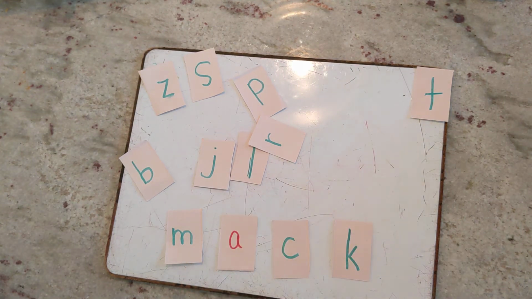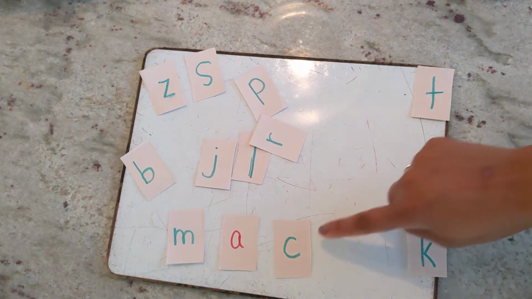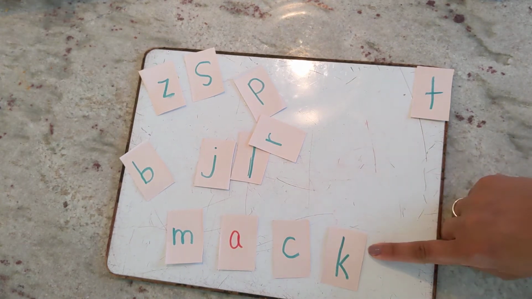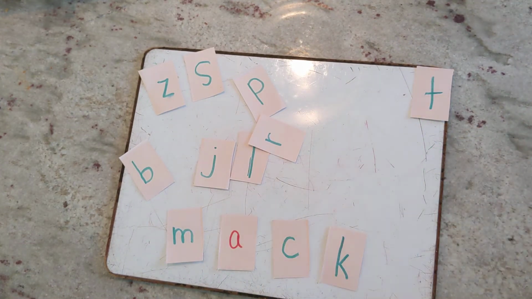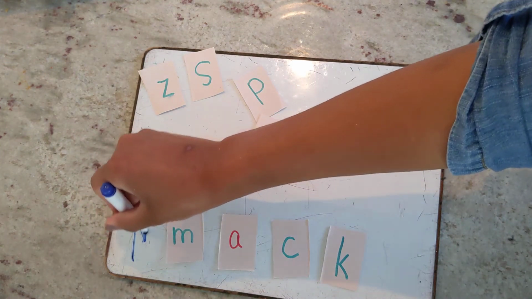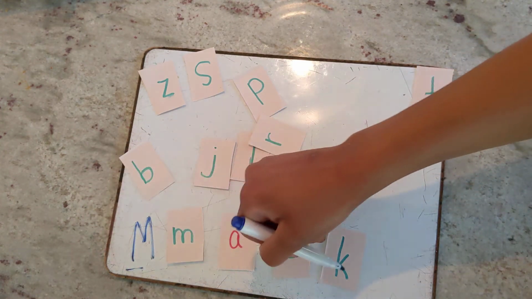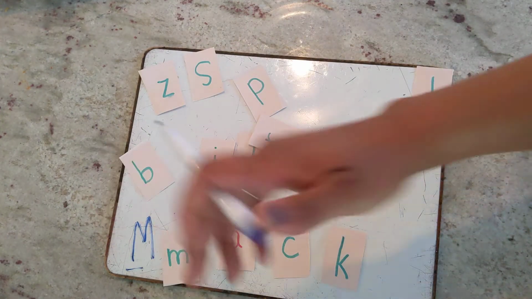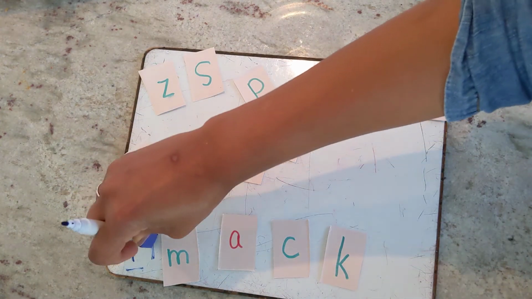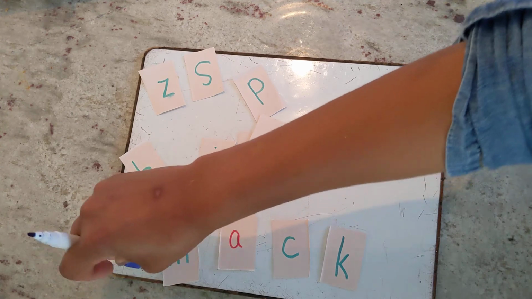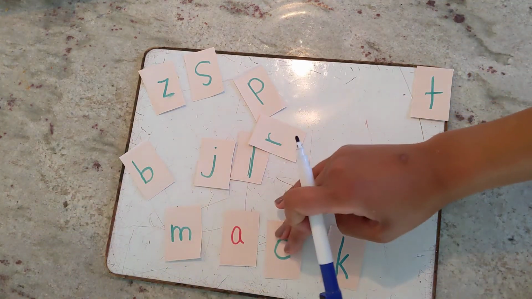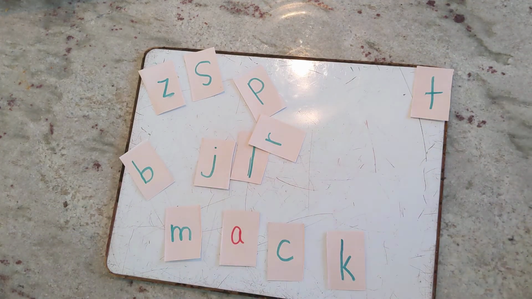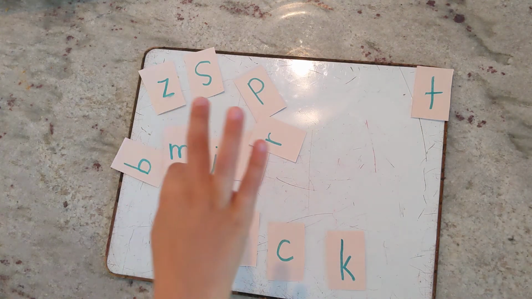Tell me the word. Mac, what's a Mac? Mac, so if Mac were just a C, then that's the Mac building that I work in. Mac could also be a name. We would have to capitalize the M because Mac is a noun and proper nouns always begin with a capital letter. Yeah. It also could be like a Mac truck or something, which is a big, big truck. All right, let's take the M away. Replace the M with a P.